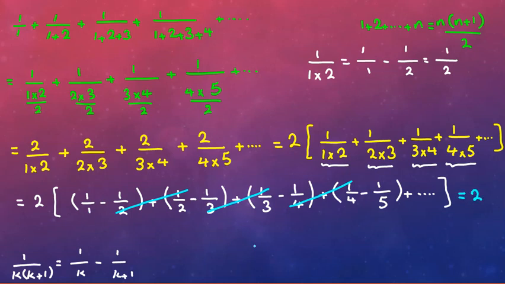But if you want to write it in a more professional way, you can say it is equal to 2 times the limit as b approaches infinity of 1 minus 1 over b plus 1. Then you say it is equal to 1, so the answer is 2. You can write it also in this form. We call this action of eliminating terms like this the telescoping rule, or just telescoping.